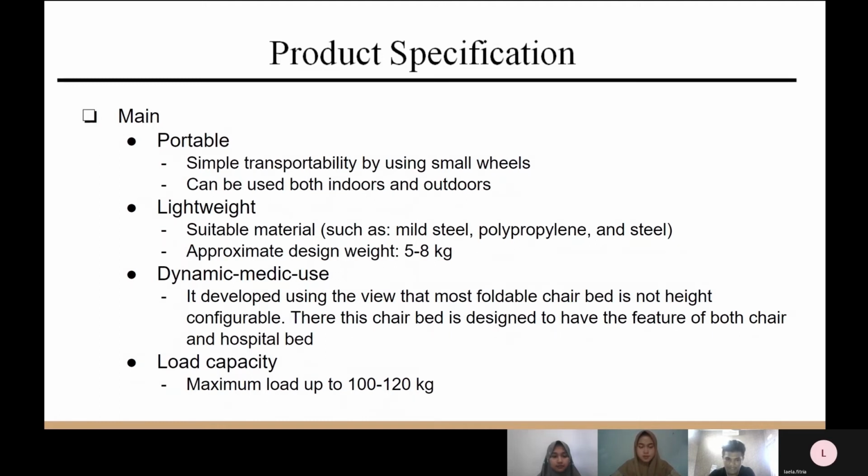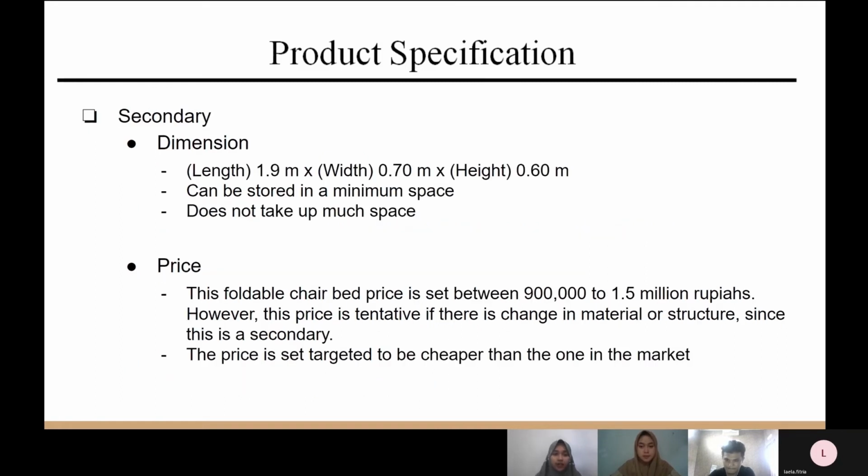For the load capacity, the maximum load that the chair can hold is 100 to 120 kilograms. Next, for the secondary product specification, there is dimension. For dimension, the chair is designed to not take up much area and it can be stored in a minimum space. Therefore, it can be used in a minimalist area.